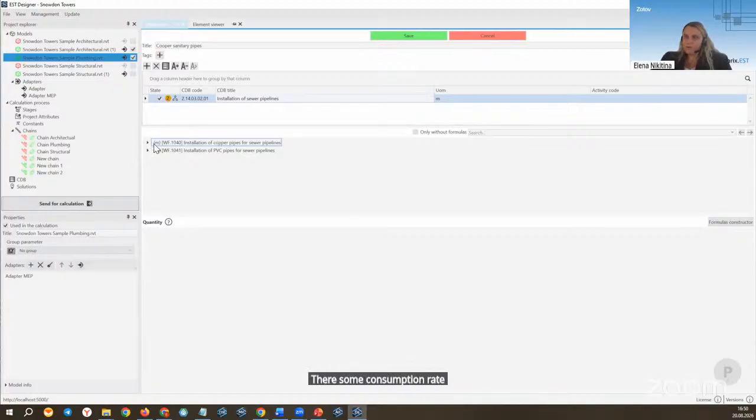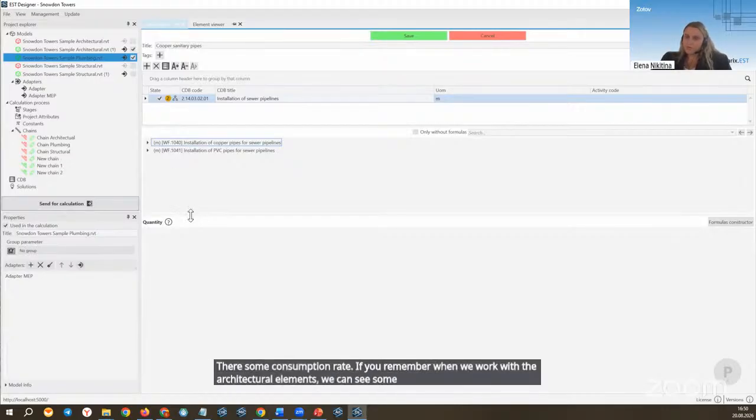If you remember, when we work with the architectural elements, we can see some consumption rates on the materials, but here we can see this, and we need to put here the calculation rules.